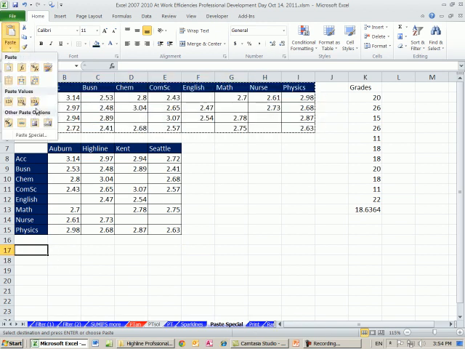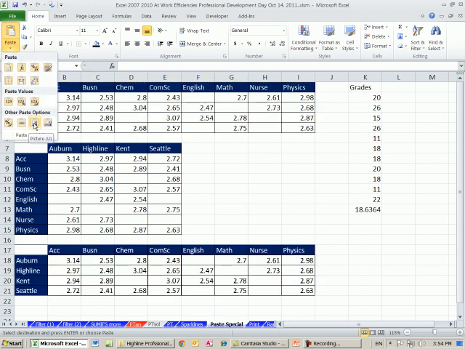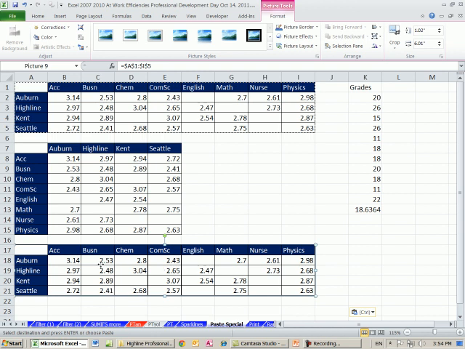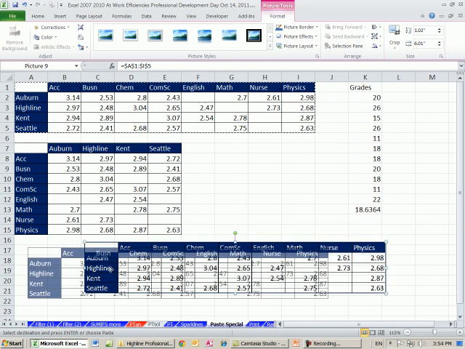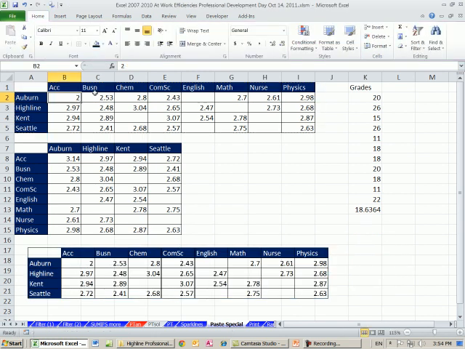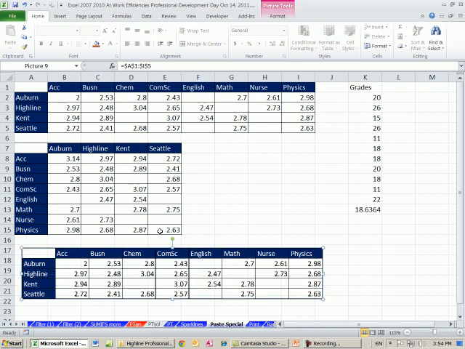So I'm going to come up here, and I'm going to paste a picture. I do this all the time when I'm going from Excel to my Word syllabus, for example. I have my grade table. I paste, these same things exist in Word. I paste the picture. If you want it linked, which means if you change anything in Excel, it will update wherever the picture is, you use this one. This is an actual picture, and it's linked. If I were to change this to 2, this picture changes, right? So those are great paste special.